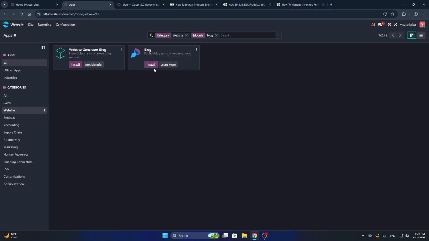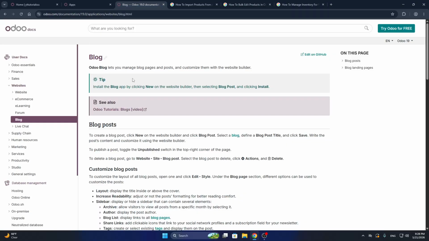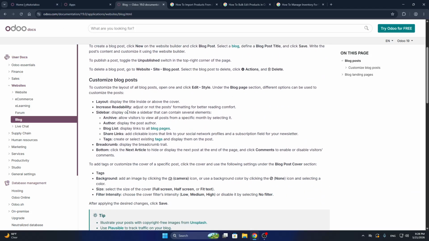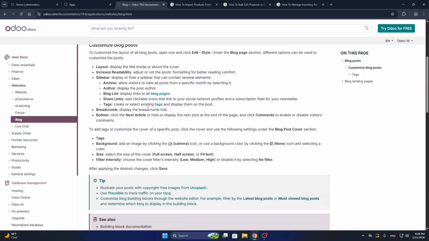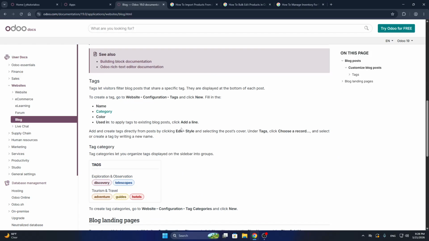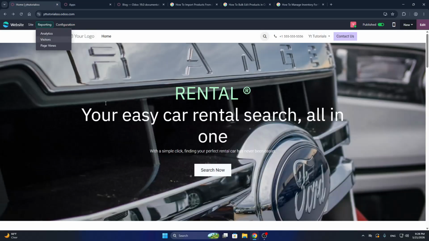So you're going to install it, follow the steps step by step on how to install it, and then you can follow the rest of the documentation page right here to take a look in great detail at what you can use with this blog app and how you can get started setting up, especially for your website, how to get started making blog posts and so on. So that is how it's done.